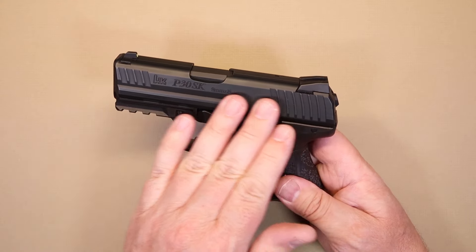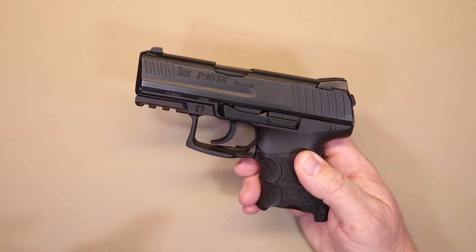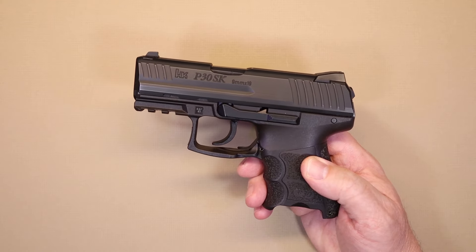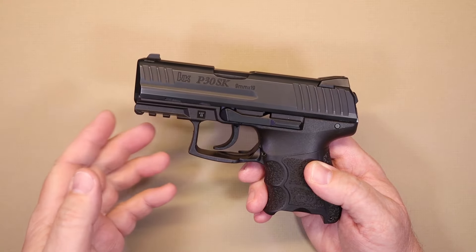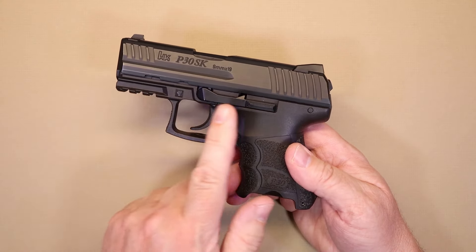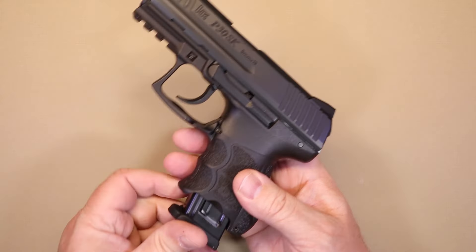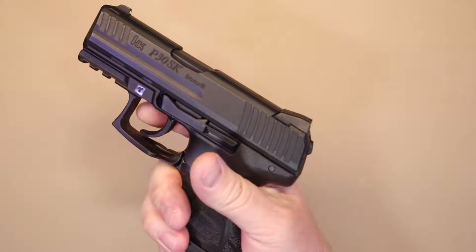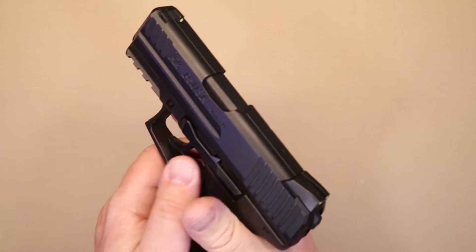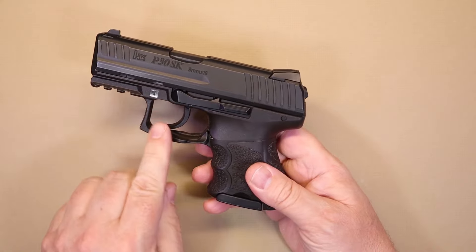It has some big-gun features that I like. It's got really good solid serrations, the slide is very solid and well made but it doesn't feel bulky. There's an accessory rail on the front, which is something I won't particularly use on a carry gun, but there are those that will. Adding a flashlight or laser is going the opposite direction of what I try to do with a carry gun. But where it really scores huge points is the trigger guard — it is fantastic. I love this big trigger guard. With long fingers, those tiny trigger guards make you really work to get your finger in there.